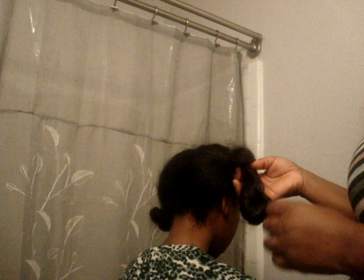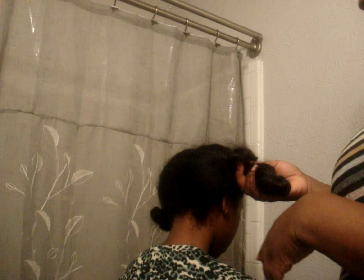Okay guys, so I'm going to unravel the ponytail. As you can see, it's really easy to do. The reason it dropped down is because she's been running around without the cap on her head, and so the hair has just dropped. It's all frizzy. And this is what it looks like when it's unraveled. As you can see, the frizziness of the hair and how it was all separated has gone. But I do see a few flyaways, and again, that's because it's been about maybe 2 or 3 days since I applied the butter to her hair.